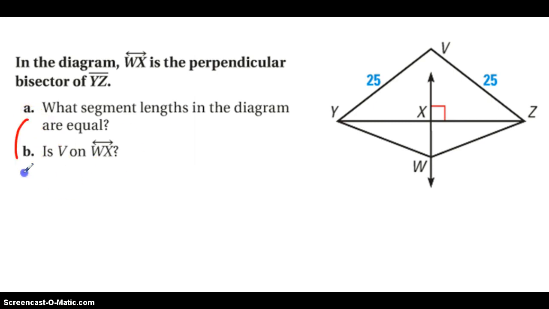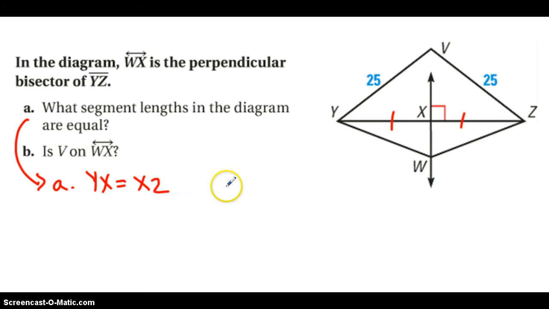So I'm going to write my answer down here. So here we go. Let's see, what does it say? Line WX is the perpendicular bisector of YZ. So right away, if this is a perpendicular bisector, we know that segment YX, or actually it asks for segment lengths, so we should probably stick with the lengths being equal. So let me change that. So we're going to know that YX is equal to XZ.